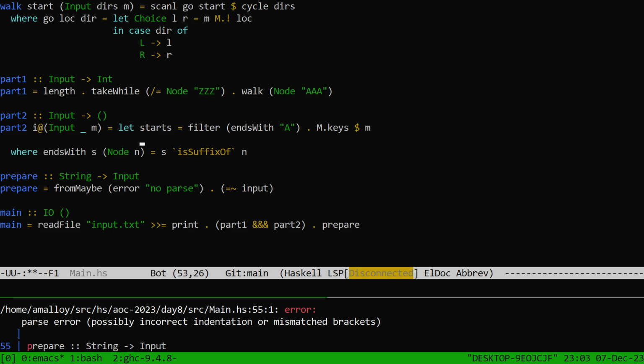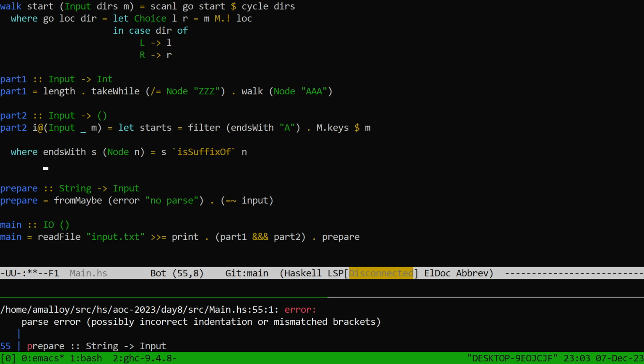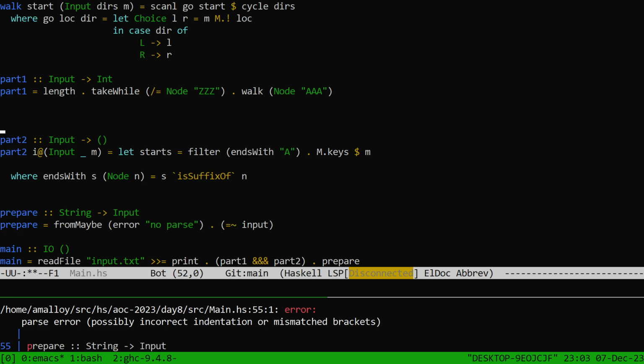I guess what I want is a function that returns... let's define a constraint.